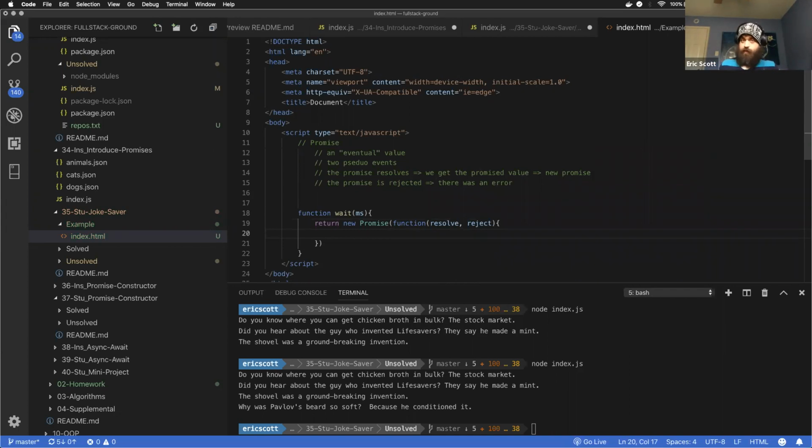These are two things which we'll call within our function. So we're going to kick off whatever process that we need to, any asynchronous process, and then when we're done, we want to call either resolve or reject. If it didn't work for whatever reason, we're going to reject it.